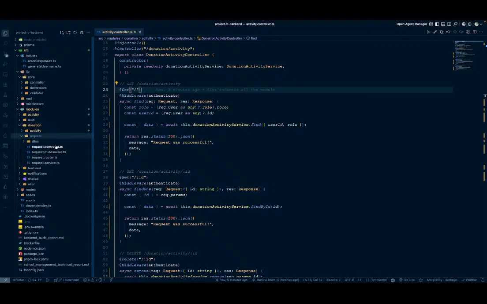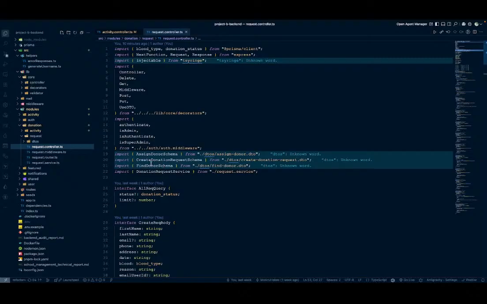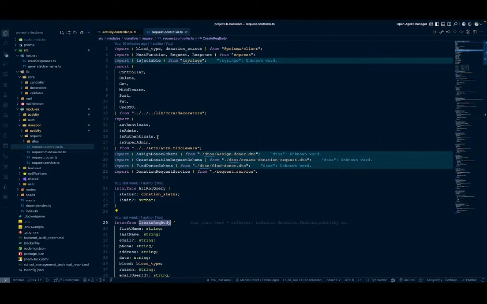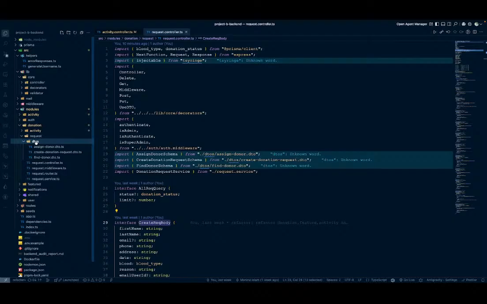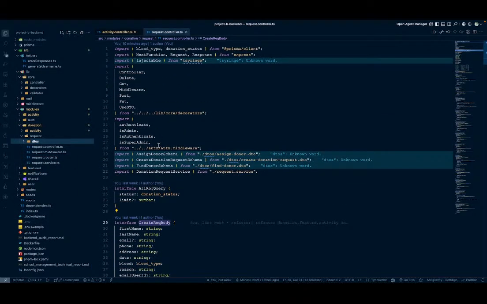Now where is the controller? Let me see. Okay, so this is already here, but we need to do something else. Let's see if it depends on others. Not a big deal though.